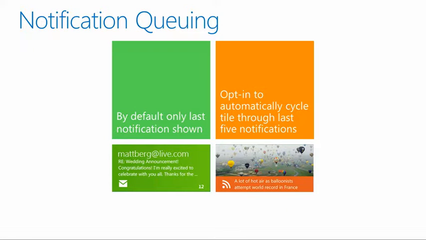And there is our notification queuing slide. You can specify a tile is enabled for notification queuing. When you send a push notification, you can specify what's called a tag. That tag will indicate that it's got a place in the queue. If you want to update one of those 5 rotating items in the queue, you just do another push to it with the same tag, and it will replace it. And that's what notification queuing is.